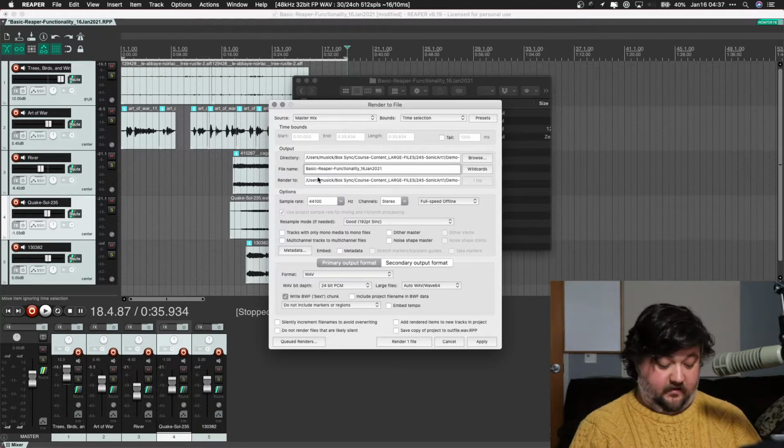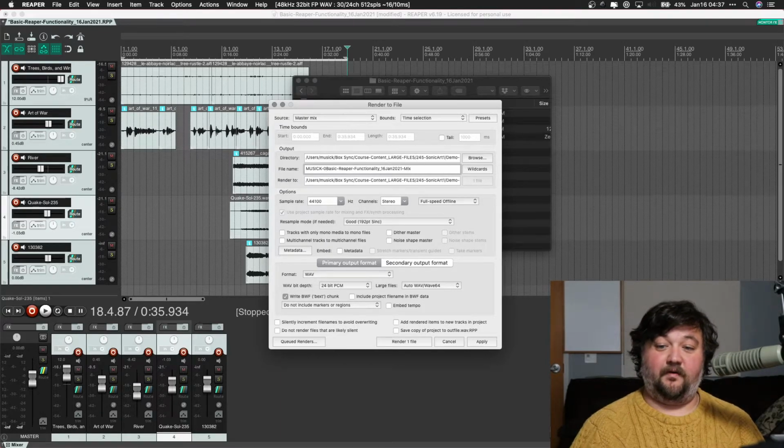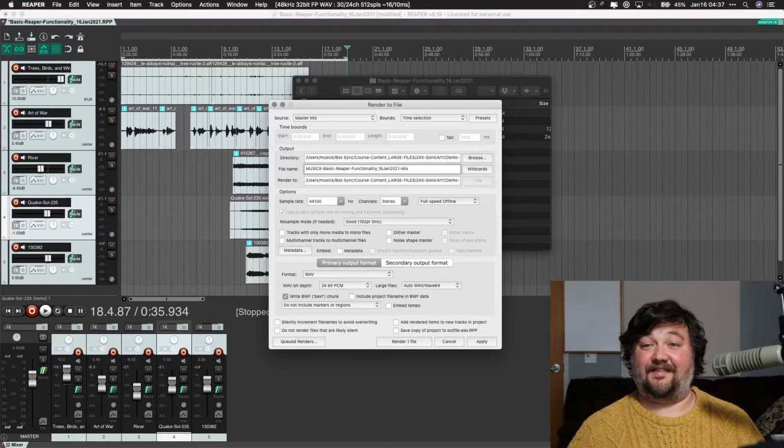And then finally, mix, which just represents that this is currently in a mix state. I would also, for the time being, encourage you to put your last name in, because when you submit things, you're going to make sure that that last name is on the front of the file name.